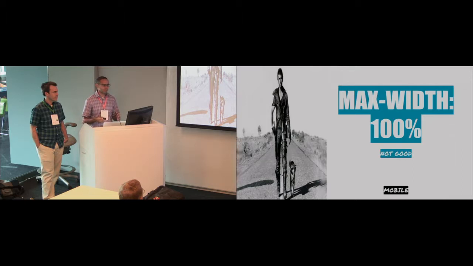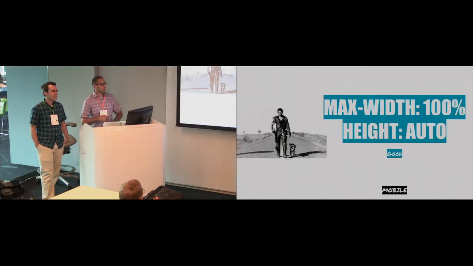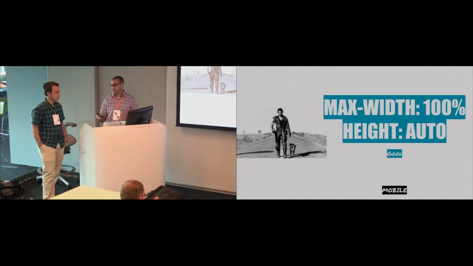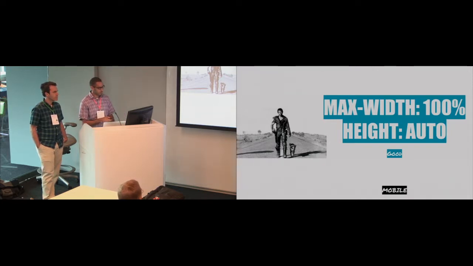So there's a really quick solution that you can add on top of this to make it go from not good to good, and that's include height auto. In many cases, that's already there behind the scenes, but sometimes you do need to include height auto just to make sure that it is locked in place so that your image aspect ratio will be the same across all screens.